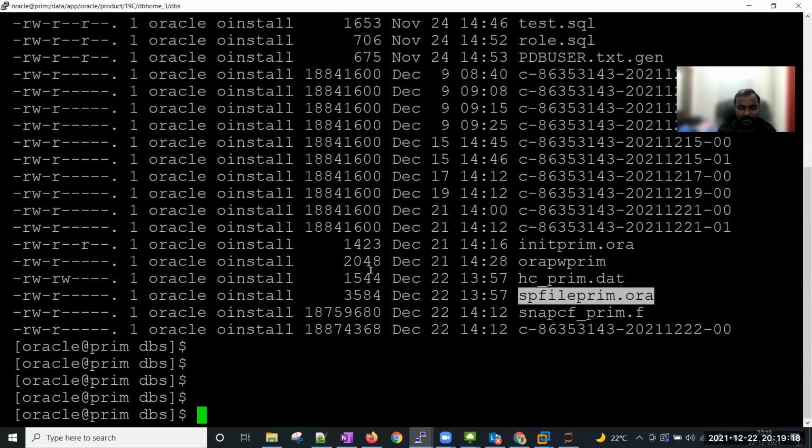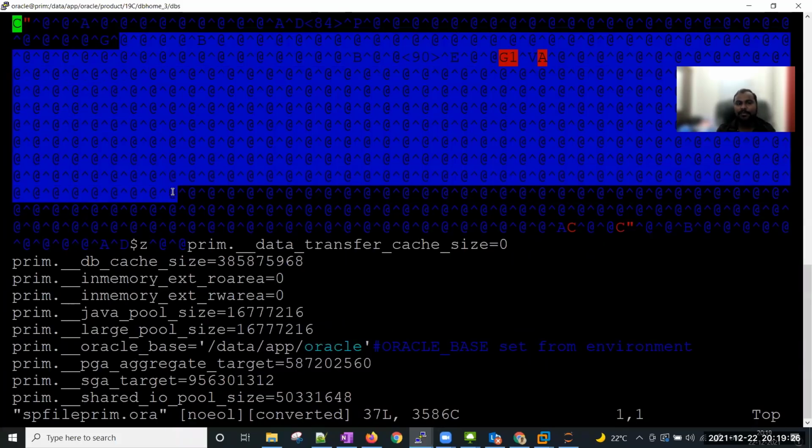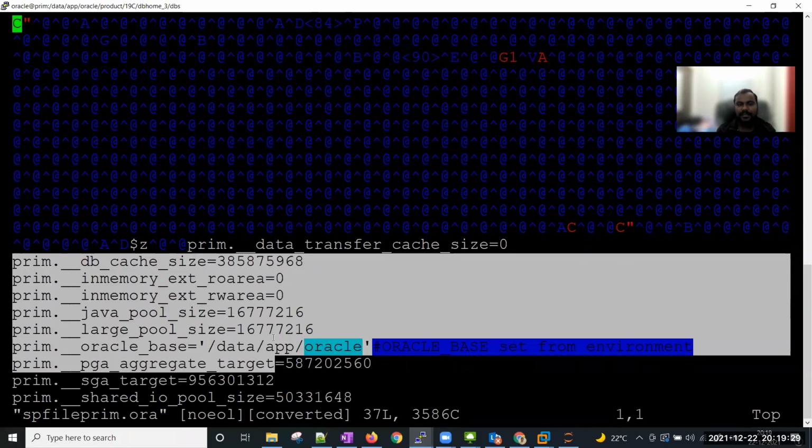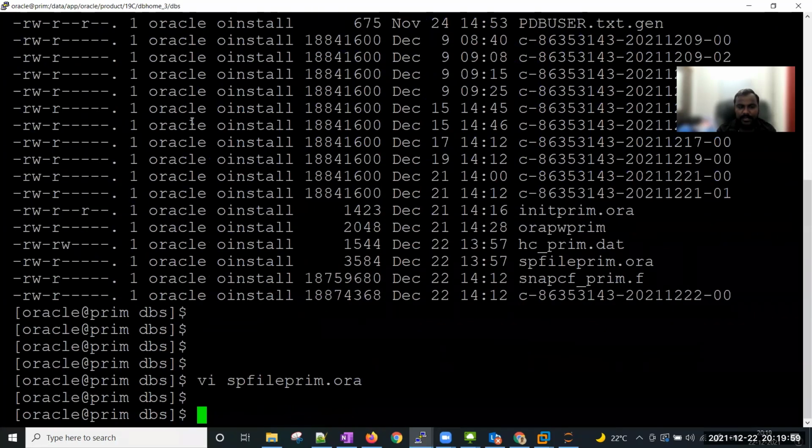Okay. Can I open this file? If I try to open this file by using the vi editor, I can see some of the contents are in a binary file format, and there are some text characters also, but it is completely a binary file format, guys. Never ever make any changes to the SPFILE directly. If you make a small change, let's say you added a small dot also, your SPFILE will be corrupted, and then it will be really difficult to recover your database. So never ever make any changes to the SPFILE, because the SPFILE is a binary file. So without making any changes, I will close this file.